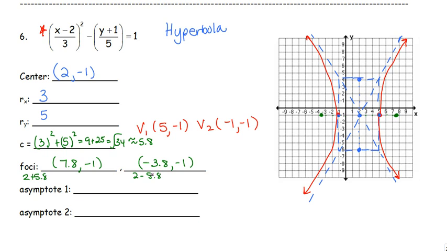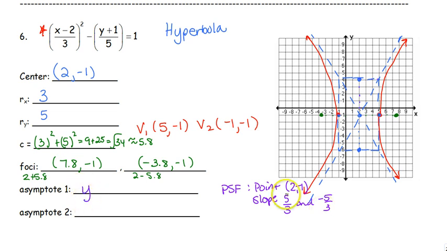And last but not least are our asymptotes. When we look at our asymptote, we're going to put this in point slope form, which means we need a point and we need our slope. The point we're going to use is that center at 2, -1. And you find your slope. I go up 1, 2, 3, 4, 5, right? 1, 2, 3. So that's 5/3. But I also go in the other direction, and so my other slope is a -5/3.